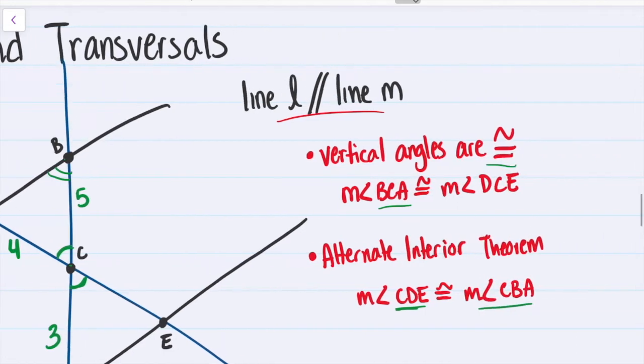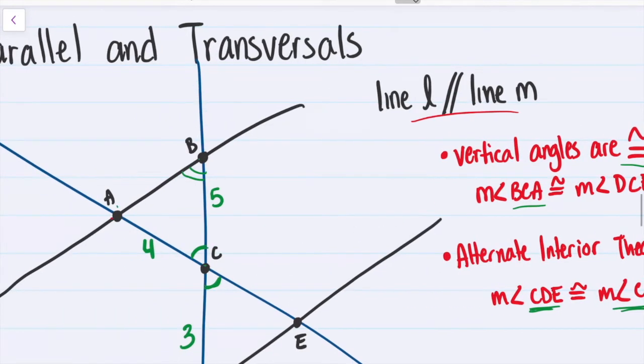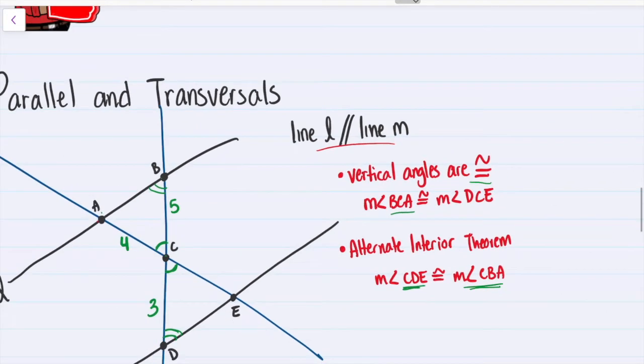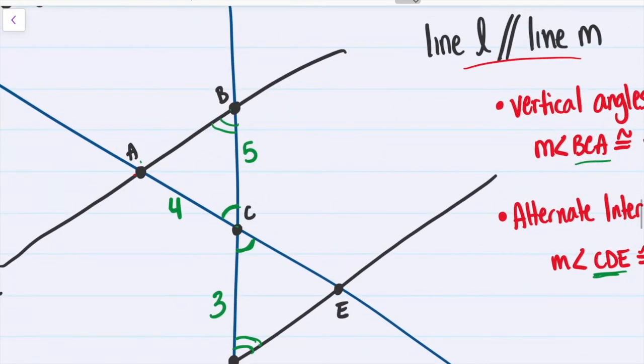And if you ever get confused by all these fancy letters, whenever you have the measure angle, we're basically talking about the middle letter. We always talk about the whole thing though, because maybe some people might think it's this one or so forth. CDE means that we're talking about this one. CBA means that we're talking about this one. So with that in mind, what can we conclude for this, guys?